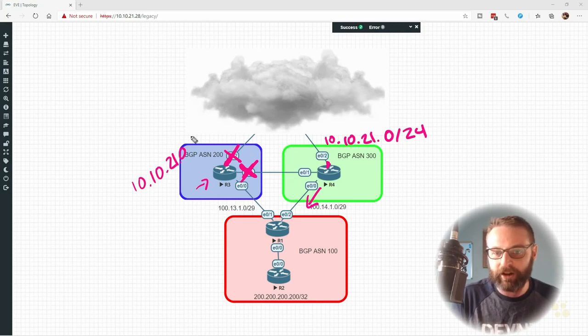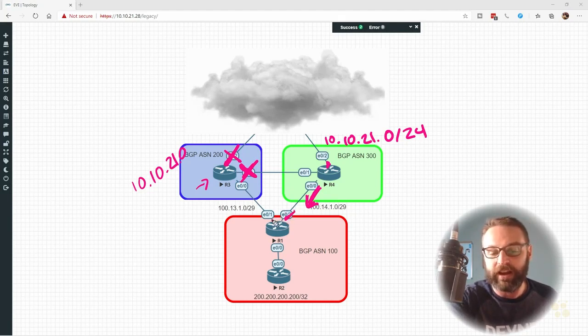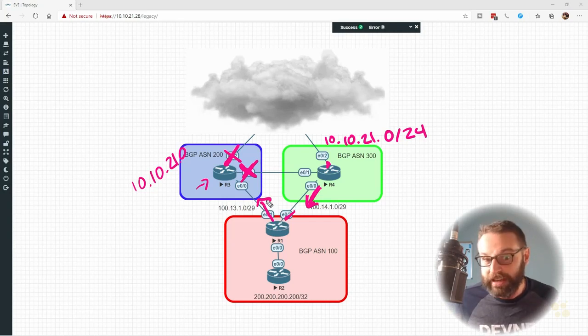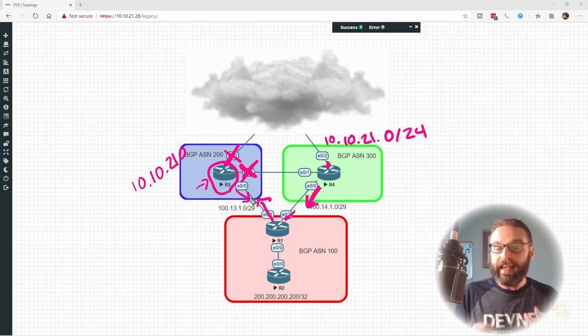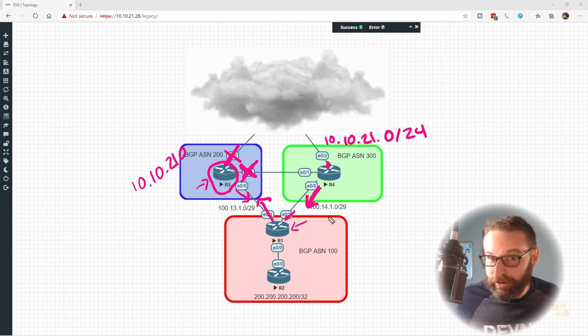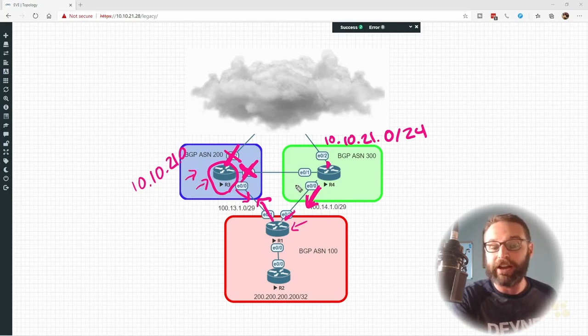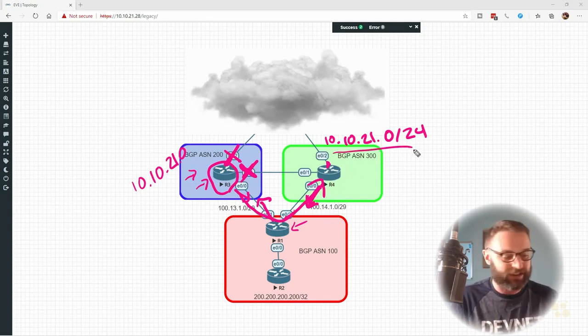But think about the behavior of BGP. When an eBGP advertisement comes in for that prefix from R4, R1 learns about it, and then guess what it immediately does? It immediately punts it back out to other eBGP neighbors. So R3 is like, oh, wait a minute, I still know how to get to this prefix because this autonomous system 100 is advertising it to me. And now our enterprise grade router has become a service provider network because this service provider here is now using our router to transit through our autonomous system in order to get to the 10.10.21 network.